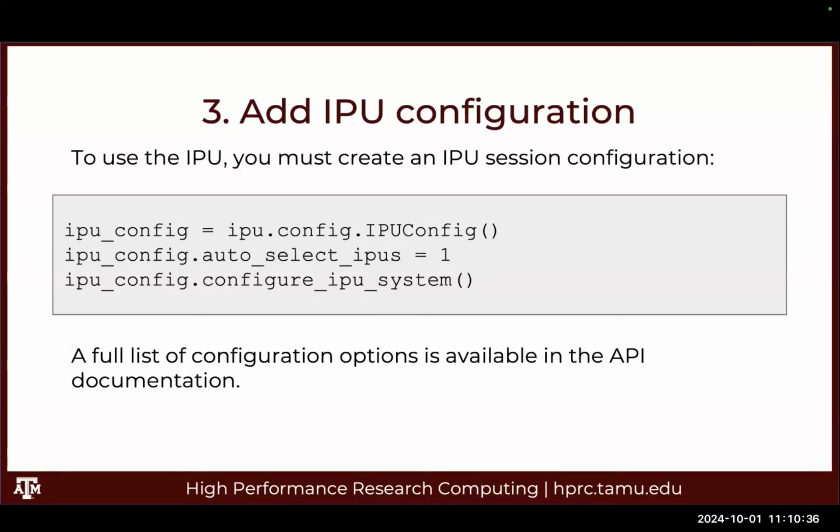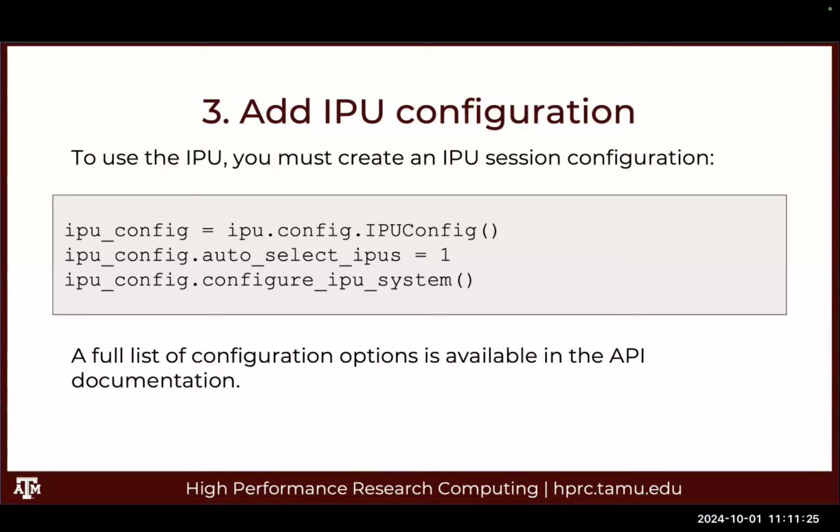Next, after preparing the data set, we will need to add an IPU configuration to use the IPU. This is from the IPU module config.ipu-config. Here you can see I can specify the number of IPUs I want to use for my model. For this section, we will choose 1, and your model will be placed on 1 IPU and use that 1 IPU only. But we will also introduce model replication later. You can choose more than 1 IPU, for example, 2, 4, 16, all the IPUs on the system.